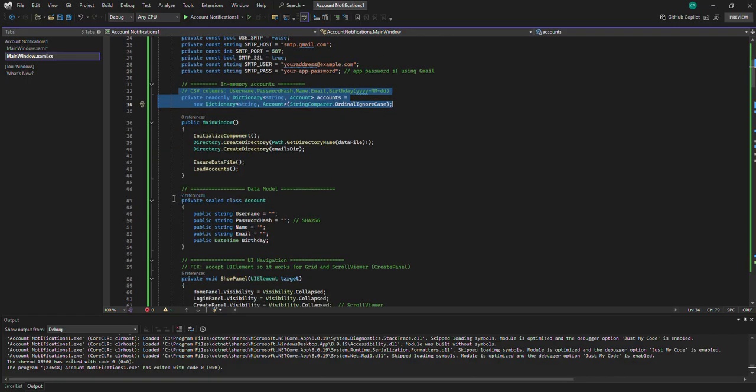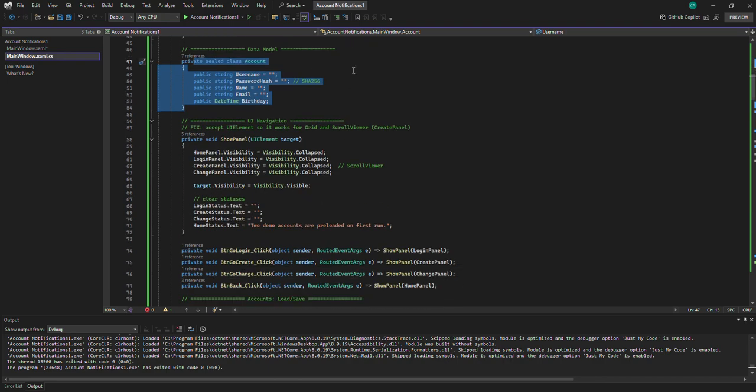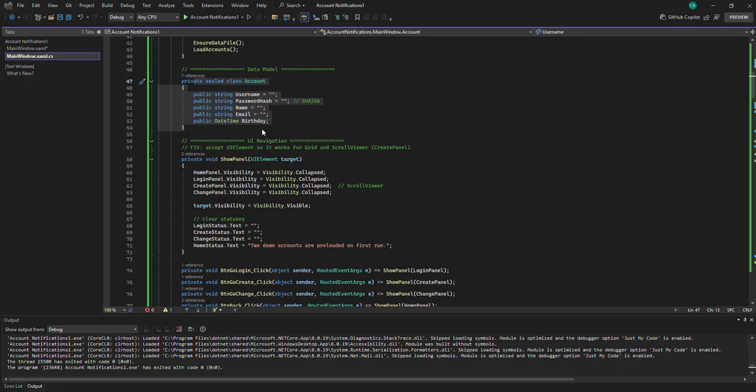And this is the data model, a minimal model that maps exactly to CSV columns. And this is the constructor.